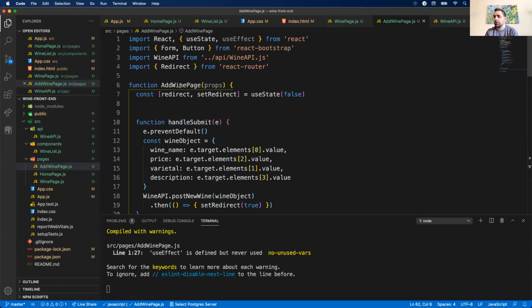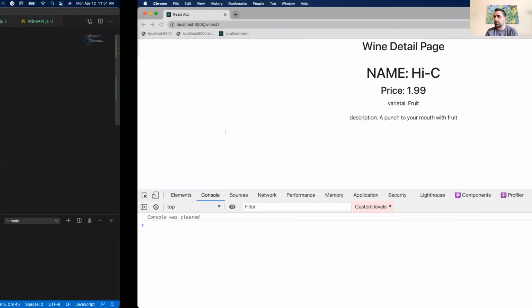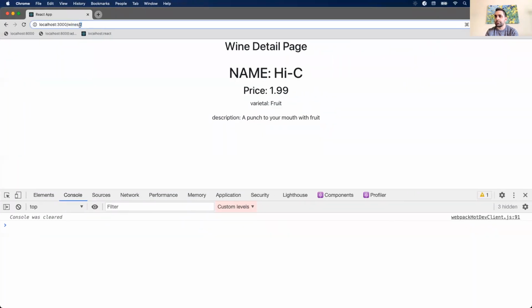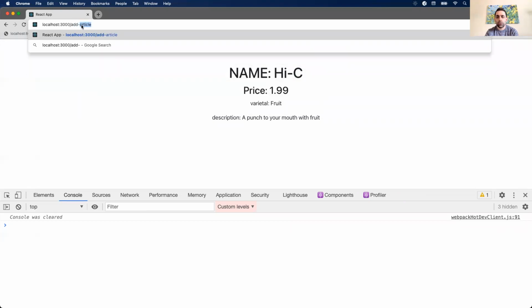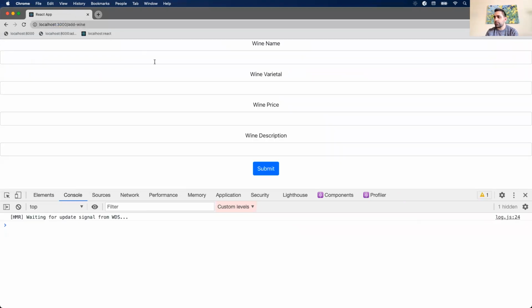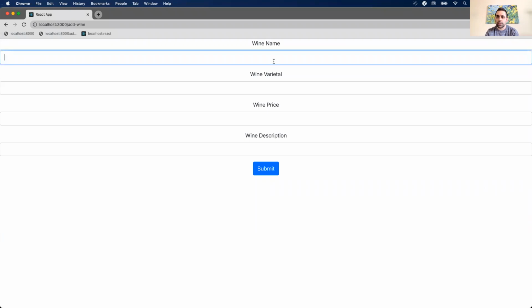All right, so add wine page should be at /add wine. So let's try to navigate there, see if we actually can get there. Let's add wine. Okay, there we go. This form, again, not the best formatted item, but we could add some items here. So let's add something.